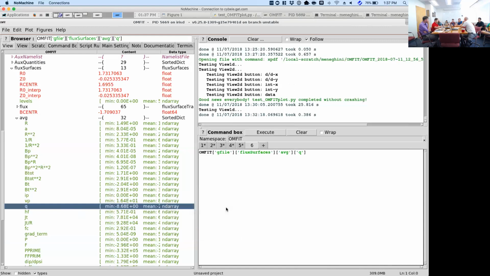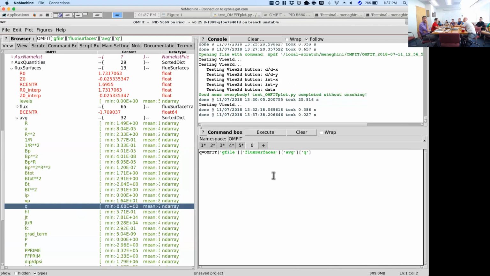Questions are super welcome. So here I'm just going to make this variable called Q, which I'm going to take from the G file, and to this, well, let me make a copy of it. And to this, we're going to add a 0 at the last point.